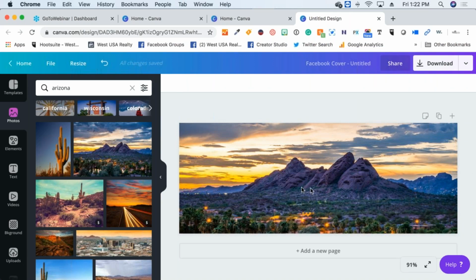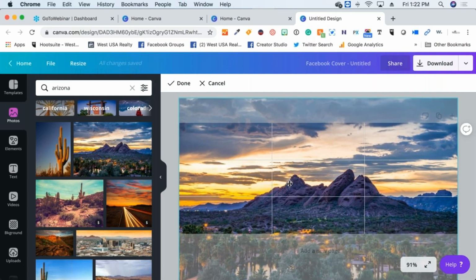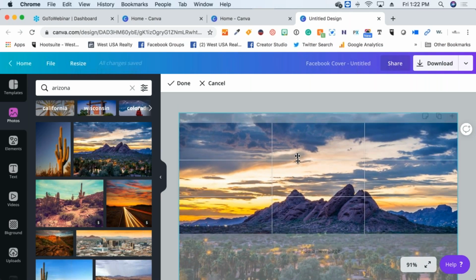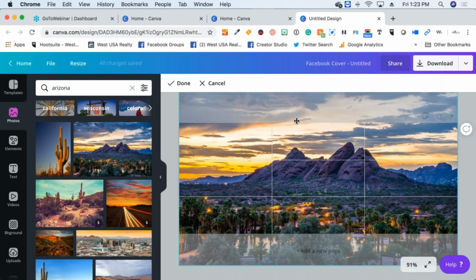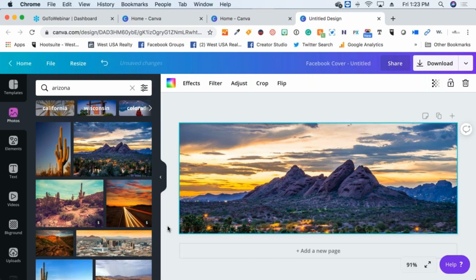Now if I want to come back and move this again, let's say maybe I want more skyline in there as opposed to the desert, I would just double click on the photo and there you go. Now the original pops back up and I can left click on your mouse or your trackpad and I can massage and move the image to center it the way I see fit. So in this case, I'd like some skyline in there and a little bit of the desert floor. All right, that looks good. I'm going to click out, and now it's locked in. So now we're off and running. We've got a nice background, easy to use, easy to manipulate when it comes to sizing.